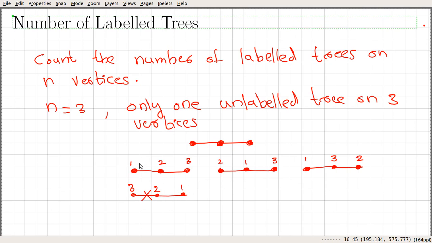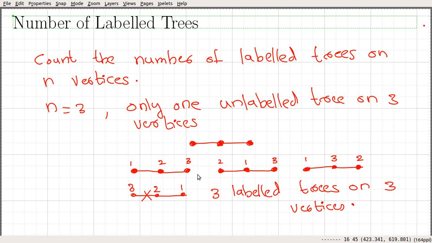So if you consider the labeled trees, here we have 3 labeled trees on 3 vertices, and those 3 trees are this one, this one, and this one.